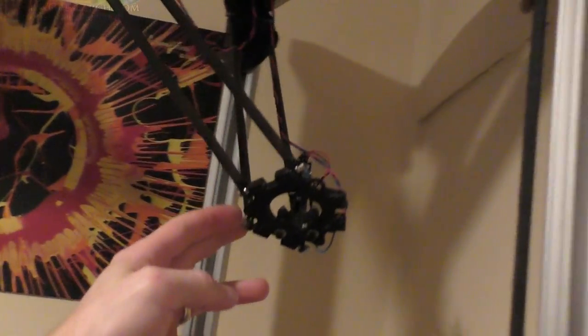This is going to be a little hard to see, but what I wanted to show you was that there's only two arms connected to this. The third one is completely missing as I'm rebuilding it. And what I want to show you is this. So this thing can do whatever it wants in all directions, and that's because it's only attached at two points.